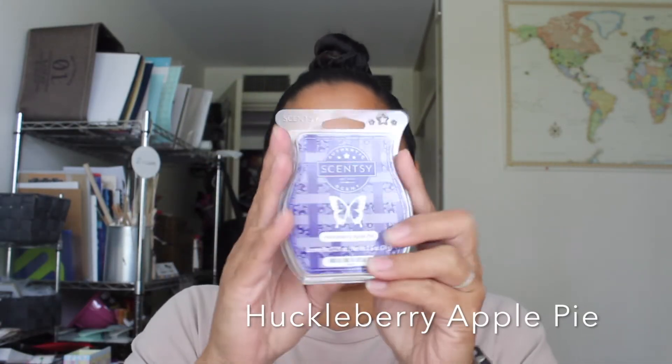I also had to stock up on my 25-watt bulbs because you never know. I got tons and tons of bars. Another thing I purchased was the Harvest Collection set of three exclusive bars that they released just for that collection. I've never smelled these before and I have allergies right now, so hopefully I can accurately describe them. The first one from the Harvest Collection wax bar set is the Huckleberry Apple Pie. It definitely smells like an apple pie — I can smell the huckleberry too. It's a great mixture: a little spiciness of apple pie but the sweetness of huckleberry. A great fall scent.